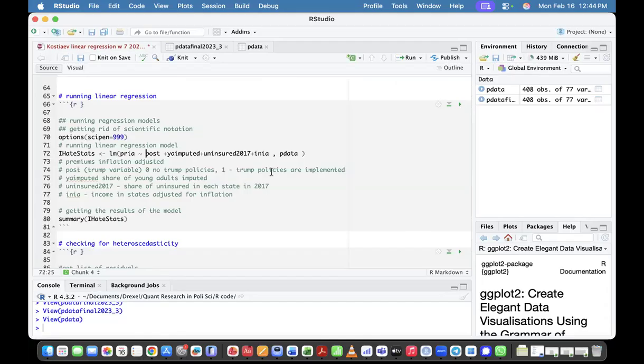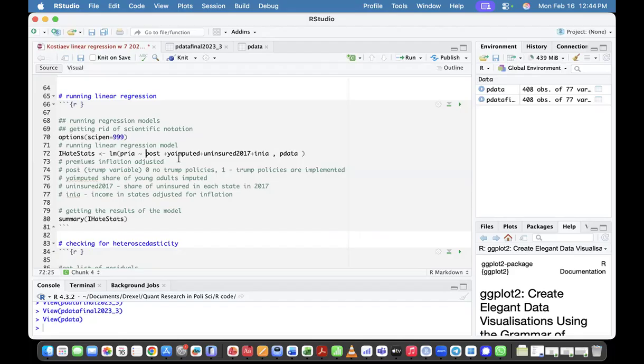And then we have share of uninsured people in each state in 2017. Then we have median state income adjusted for inflation. Then we have a comma, and then the name of the data set.